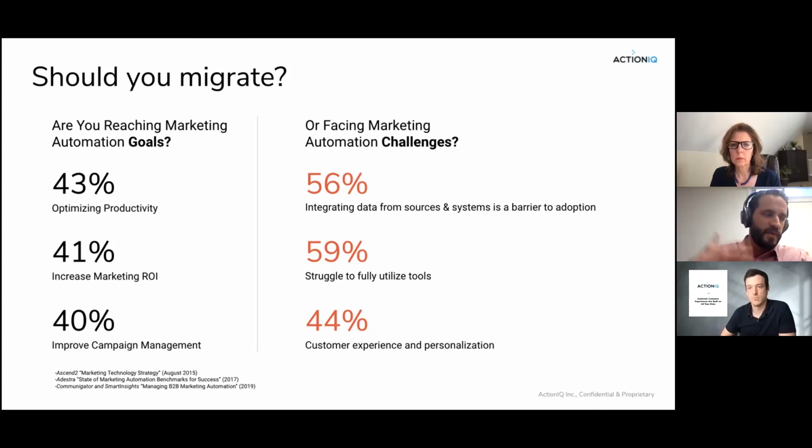If you were to speak to someone higher up in the organization and say, I want to throw this out and replace it with something else, the first question would be like, well, we are having these gains and you have to justify this ROI. That's not an easy thing to do. And it's hard to say that just replacing with a new tool is going to do that.